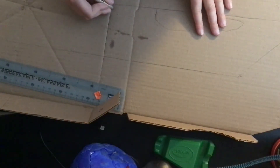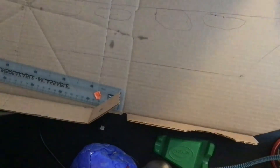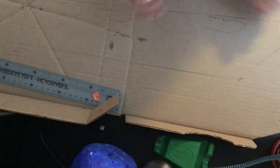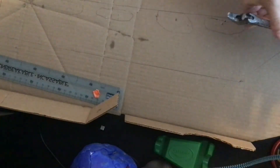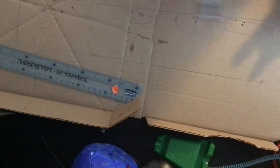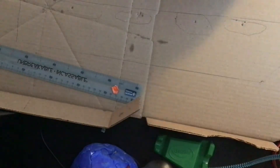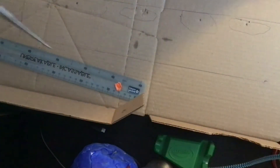There we go — like that. Now we have kind of a design. I'm going to cut it out. I've got my hole puncher slash pencil — the lead broke from me punching with it — so now it's just a hole puncher. Well, it was a pen. Okay, this might need to be a little smaller, but I can just cut it smaller.